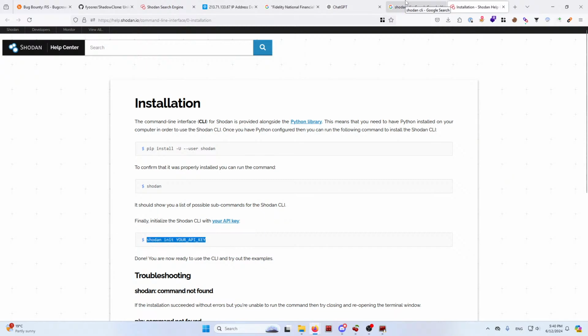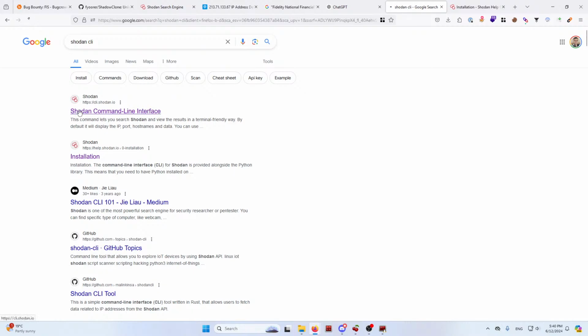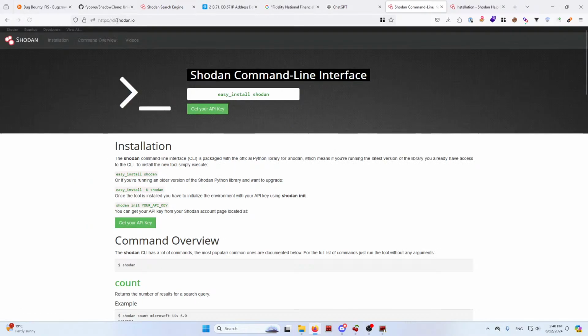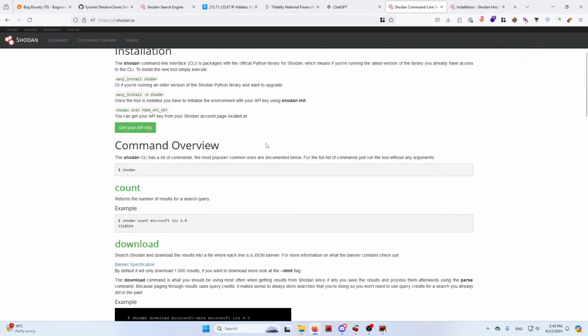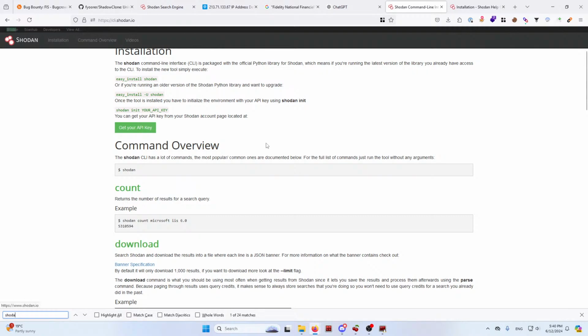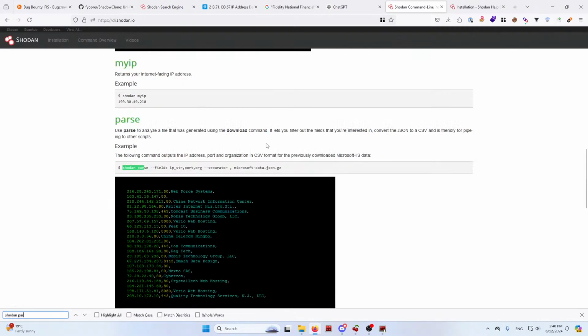I will be using Shodan parse. There are docs at cli.shodan.io, and there is a command called shodan parse.